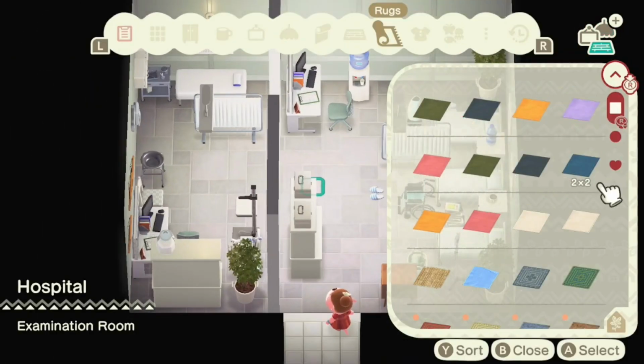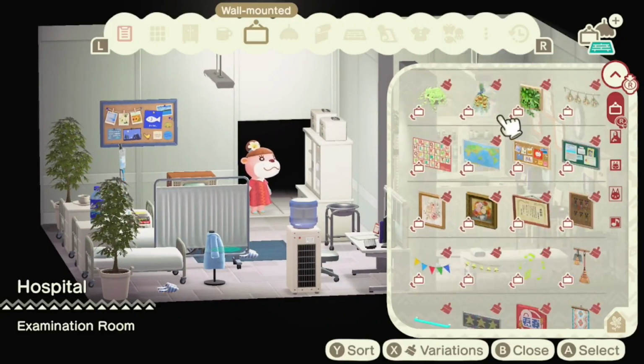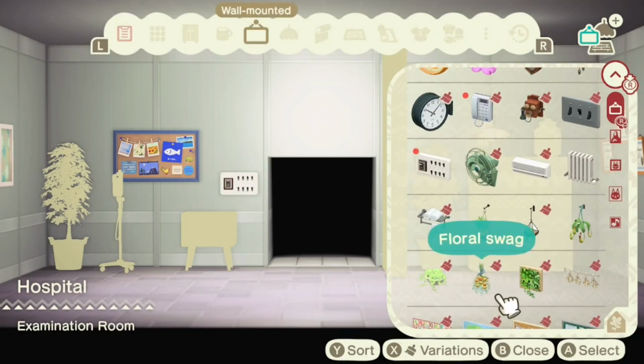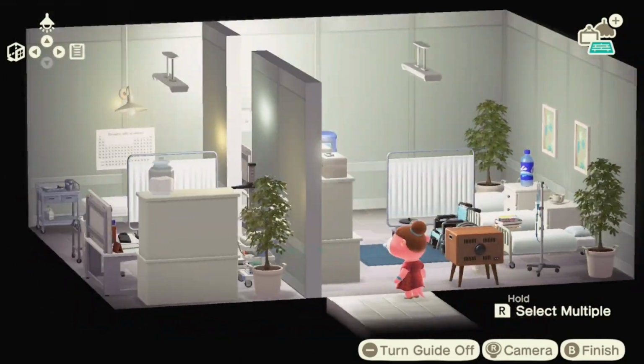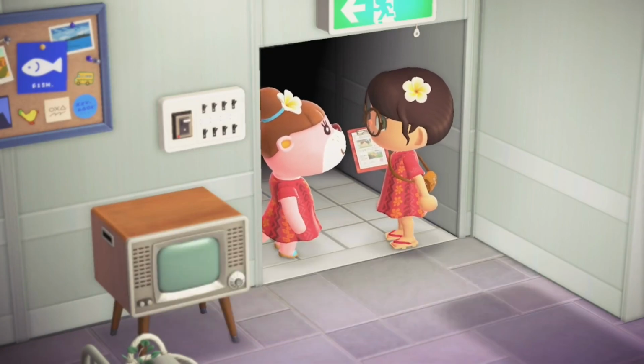And finally, some lighting. This little blue rug actually did work. I said I didn't want a rug, but I think that one works quite nicely. Just a little one. And then an exit sign, because you know, health and safety. So that was pretty much it. That's our ward area done.